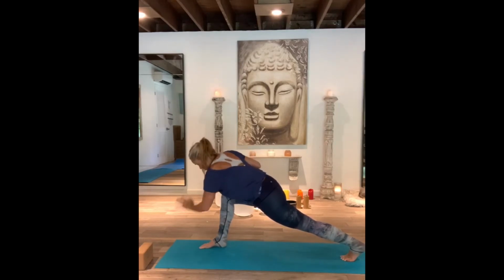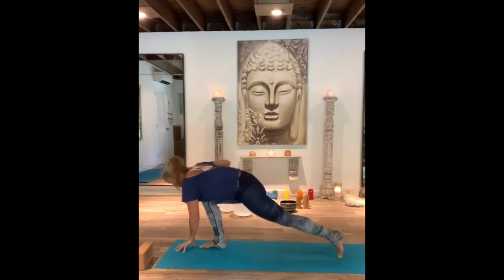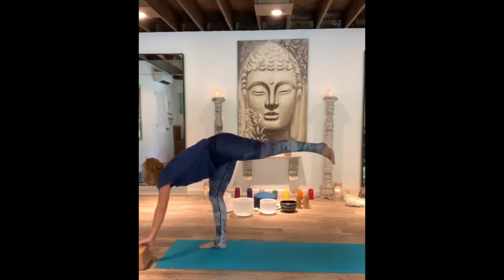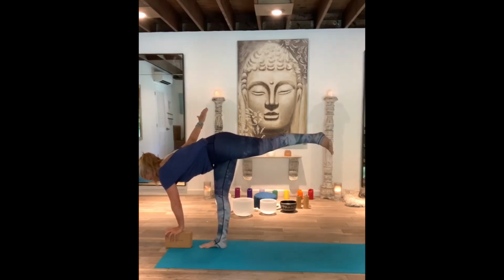This is where left hand comes down to the ground. We're going to float, we're going to fly. Revolved half moon. Get the leg up if you have your block, and then try to draw the hand up to the ceiling. One side may be very different. Just observe, accept, and relax.